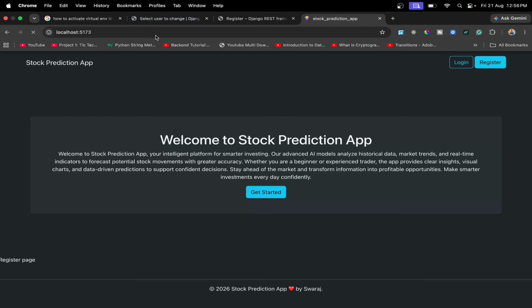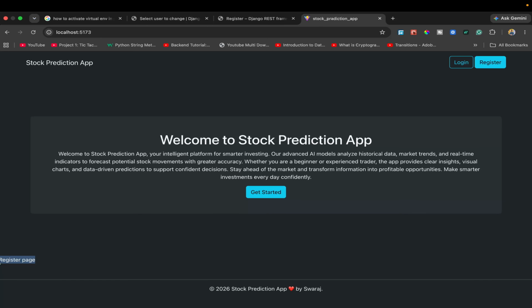Now you see that my register page is visible, my register component is visible. If we click here, this button is not working; I will make it functional in future. This is my register page.